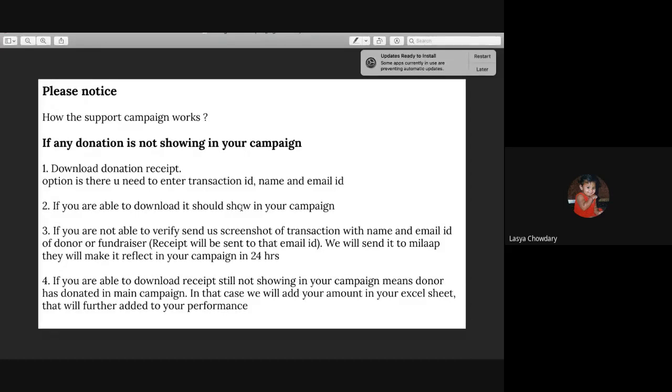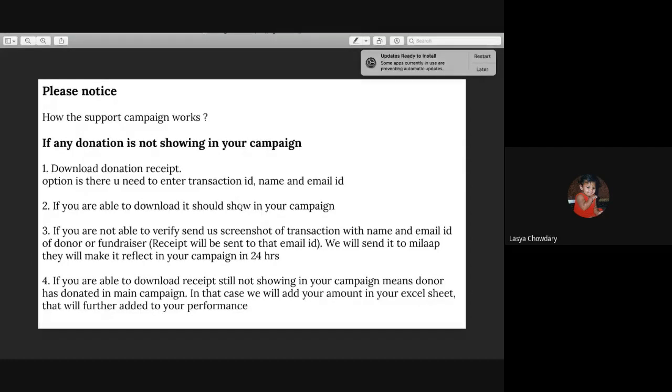If you're able to download it and show it in your campaign, amazing. If you're still not able to verify, make sure you send a screenshot of the transaction with the name and email ID of the donor, and your fundraiser name and email ID, and we will send it to Milap, and they will make sure it reflects in your campaign in 24 hours.